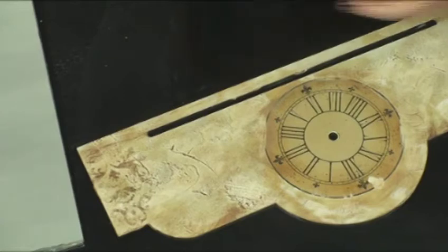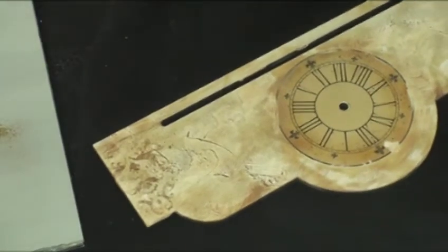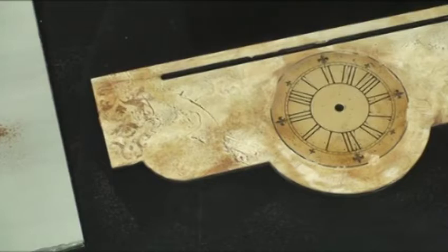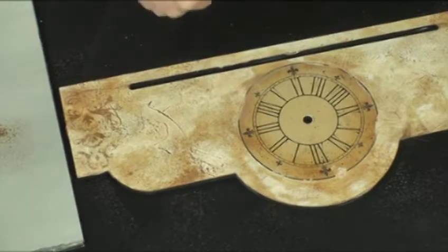Before I empty and clean out my mister, I want to make sure that I mist my topper as well. Get a little too much there, I'll just wipe it around. Mist it just really makes a dreamy kind of look easy to do.